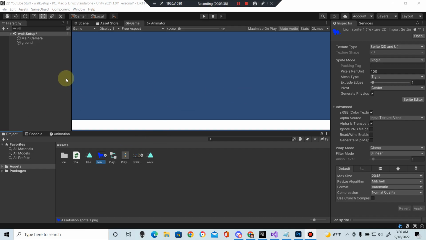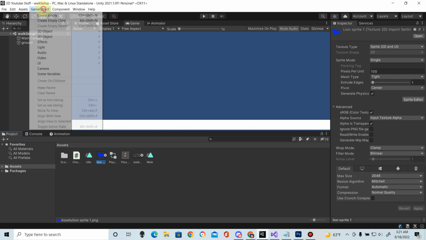Alright, so we don't have a character yet. We have to build a character. There are many ways to build a character, many different ways to make the programming scripts for a character. You can spend weeks on just getting it right, unless you use some references, build your own. Be very careful about using scripts that are not your own. Always try to do things on your own, and you get a better understanding of how programming works with Unity. I used a little bit of reference, but overall I used my own script.